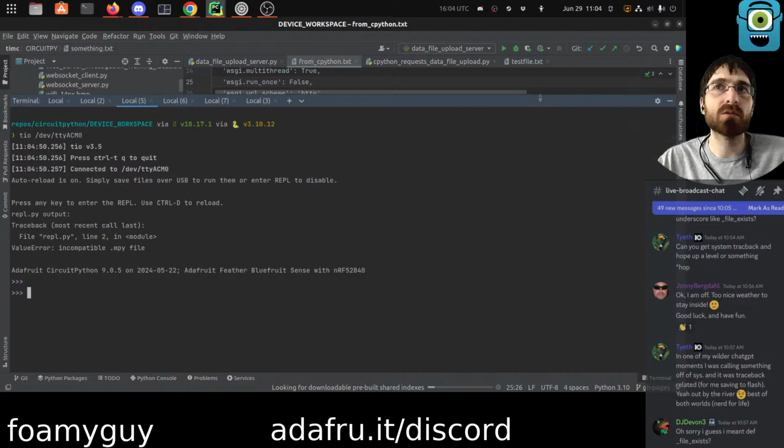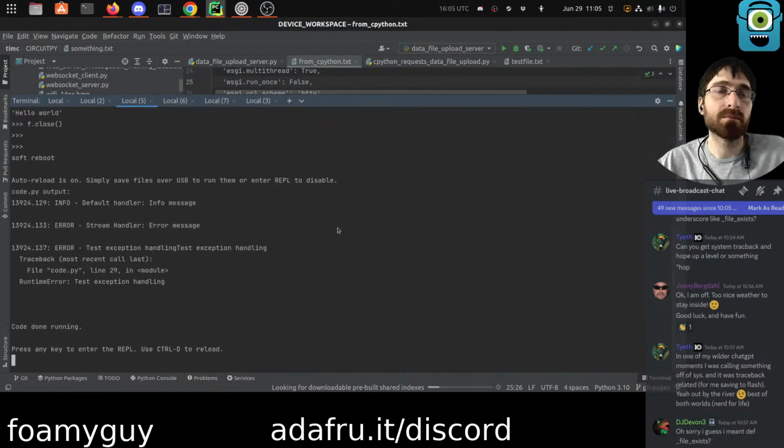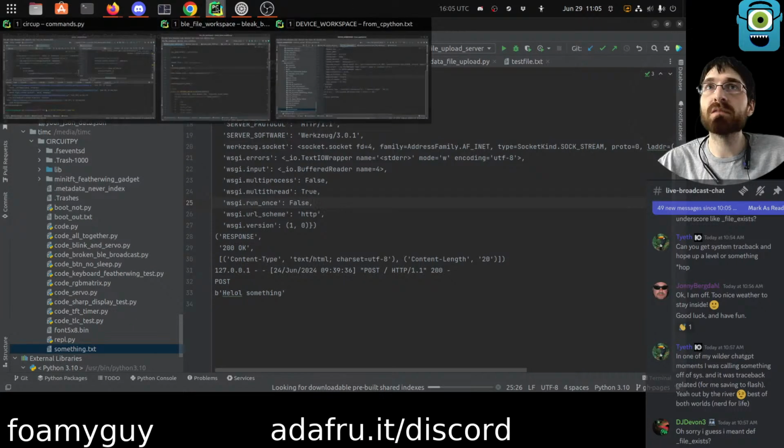I never did look at what was in CodePy. I guess it doesn't matter because I'm not overwriting CodePy anymore. That was weird. That was a left arrow that caused that. I don't know what. I don't know. So the CircuitPython interpreter sees that file.